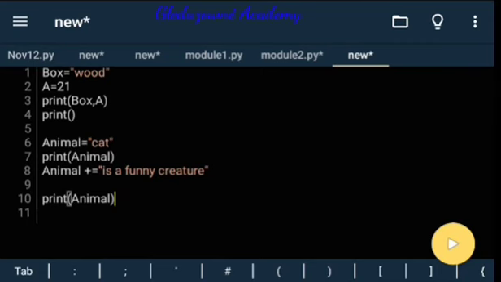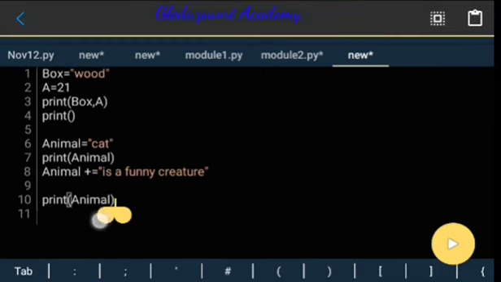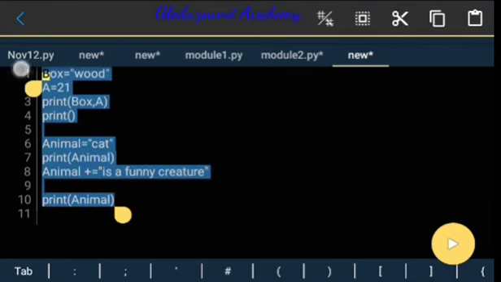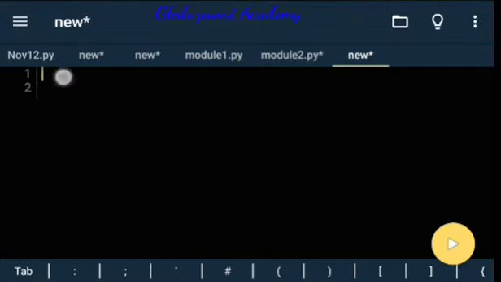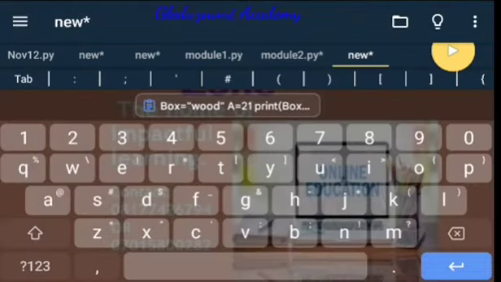First of all, I need to clear this junk, cut it out, and then we have a fresh start. So basically, in Python, as I said earlier, variables are containers.